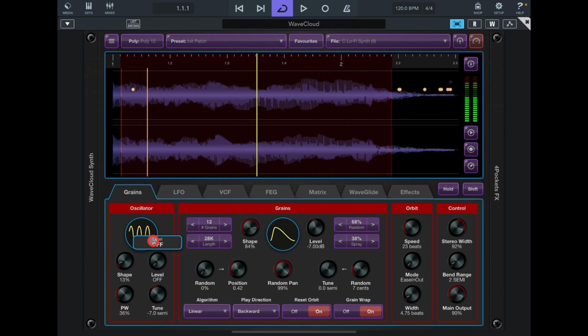Just play with the grains, the sample. We also have randomized the position.